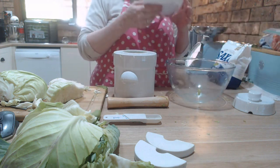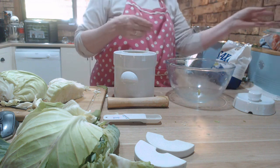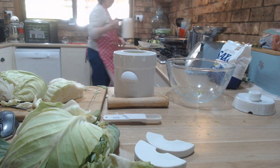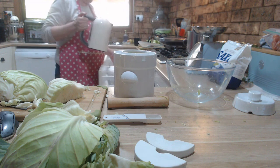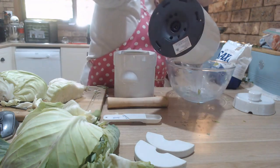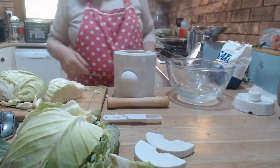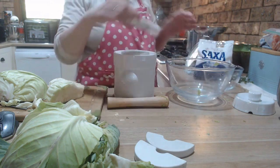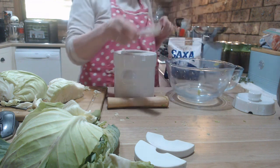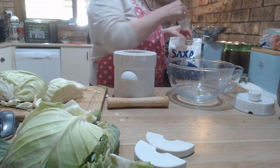What was this brine solution? 1 liter of cool boiled water, 1 tablespoon of salt. Okay, half a litre of water should be more than enough. So not a tablespoon. What is half a tablespoon? It is 7.5 mils, 1.5 teaspoons. That's another reason I really like these, because it actually has 7.5 mils on it, so I know I get the right measurement.